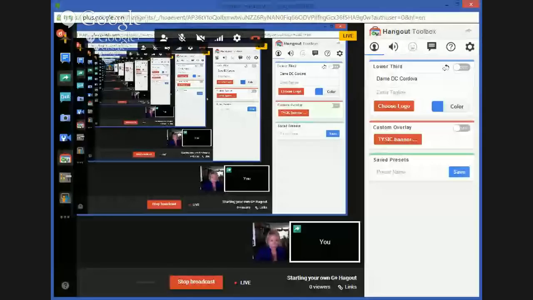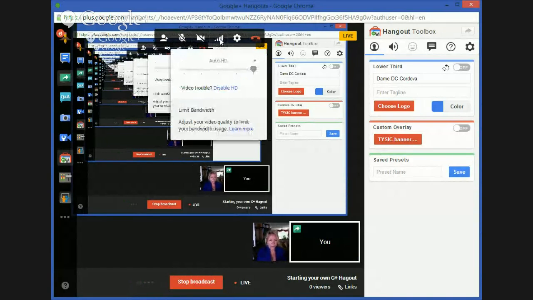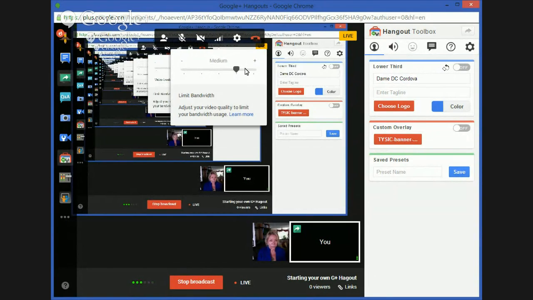Now, the other thing is I'm going to go back into the mode because I want you to know how to use those controls. I will go back up there, where it says settings. Up on top, this one over here where it looks like the bars for your telephone. A lot of computers cannot handle the highest level, so they work a lot better at the medium level, which is just one bar over.